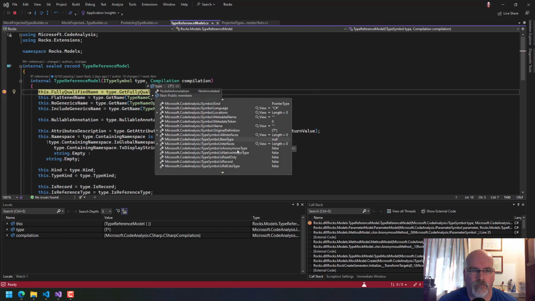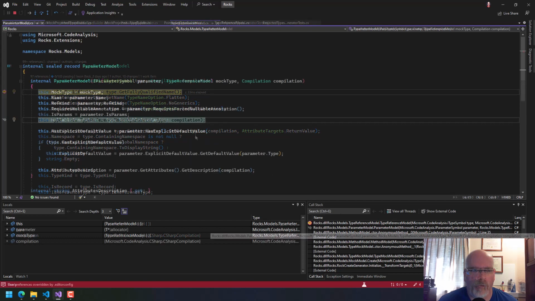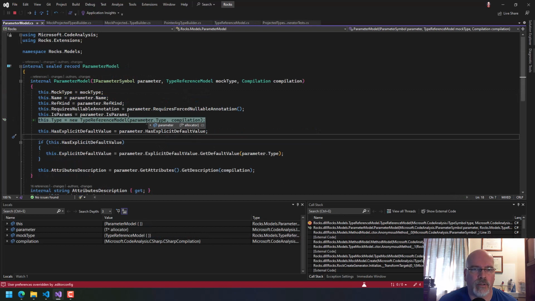Is anonymous type, ref-like, reference type, unmanaged. Yeah, we know it's unmanaged. Original definition, special type, type kind, underlying namespace, lazily pointed. So what we need here is from the parameter.